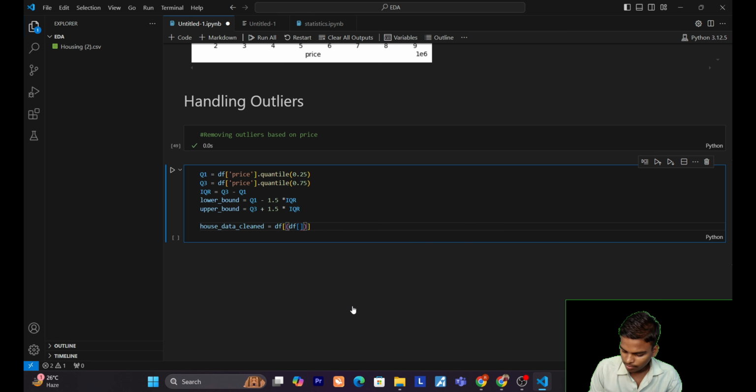Then we are going to pass df price, price greater than or equal to lower bound.